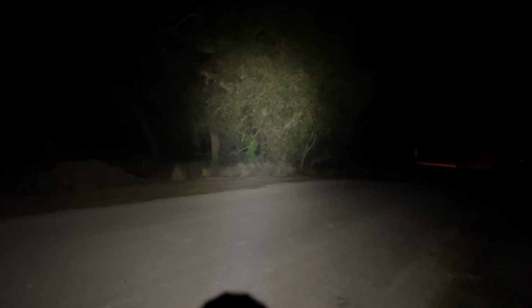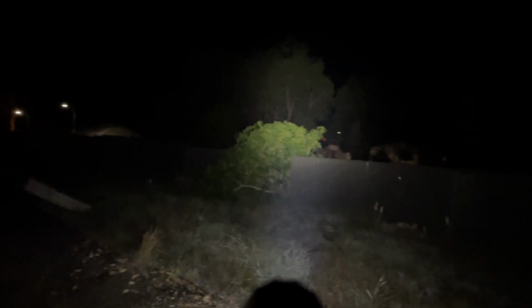Now here comes the OLight on the second brightest setting. So this is 750 lumens. Oh, now that's what I call a serious amount of light. Look at that spread as well. You can just see everything. It's like a light bar in your hands.